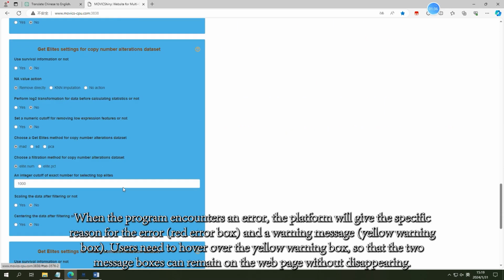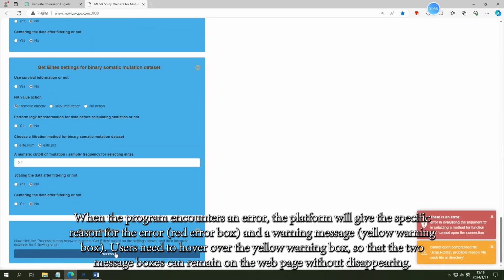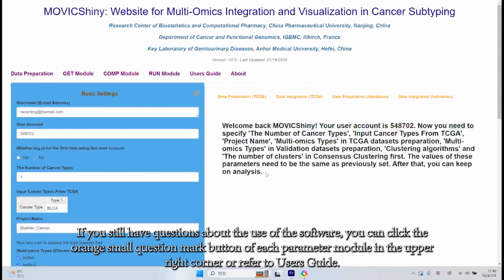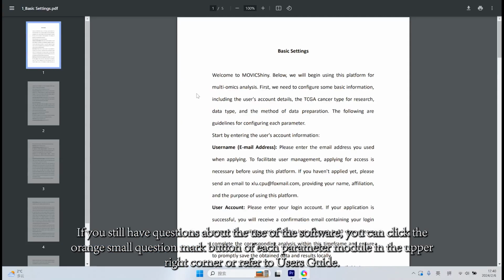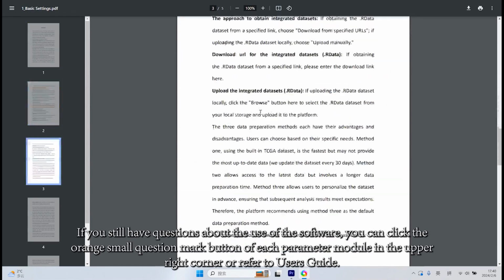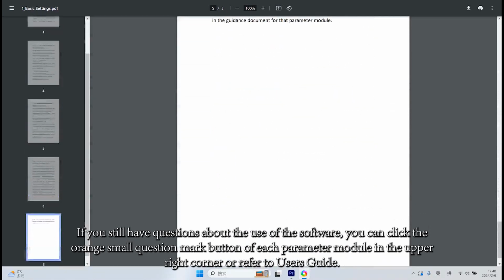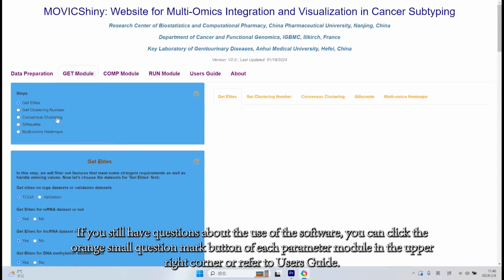When the program encounters an error, the platform will give the specific reason for the error in a red error box, and a warning message in a yellow warning box. Users need to hover over the yellow warning box, so that the 2 message boxes can remain on the web page without disappearing. If you still have questions about the use of the software, you can click the orange small question mark button of each parameter module in the upper right corner, or refer to the User's Guide.